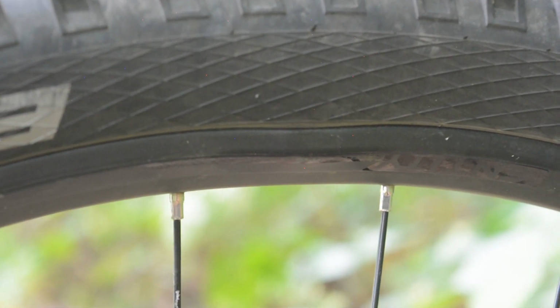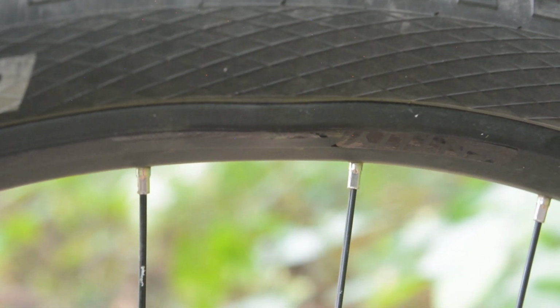Another bad thing is the rear wheel has a dent on the rim. It's not a flat spot, it's just a small little dent, but it's something to keep in mind. The spokes also become loose after a downhill, so you've got to check that every couple of weeks.